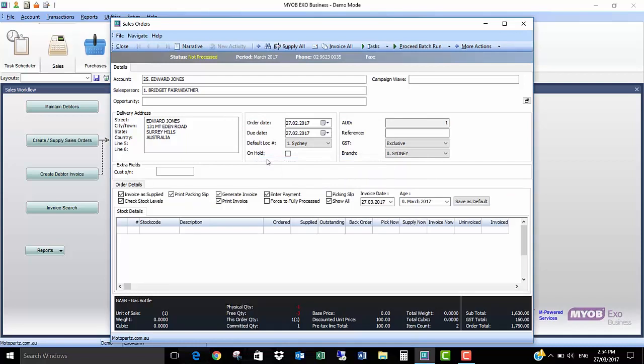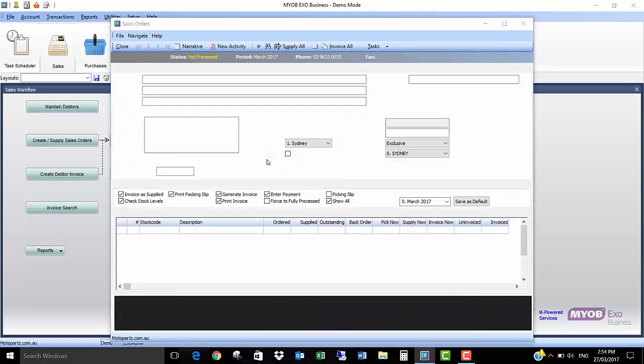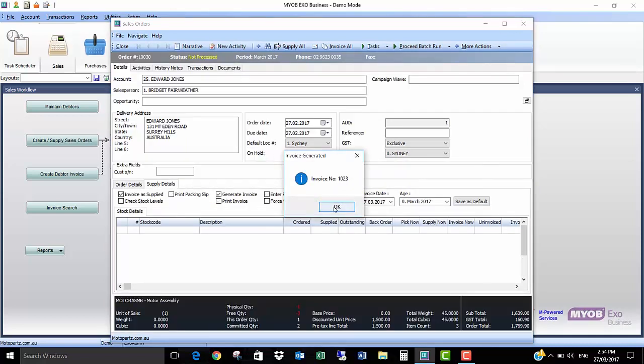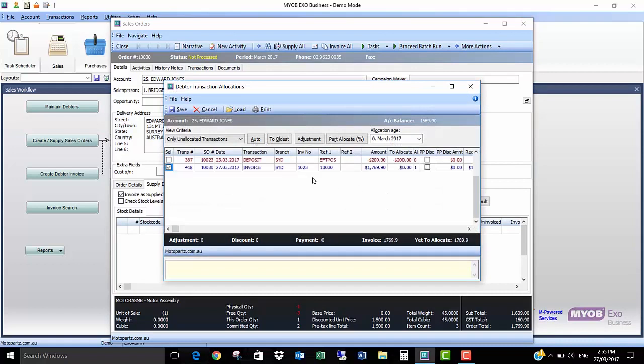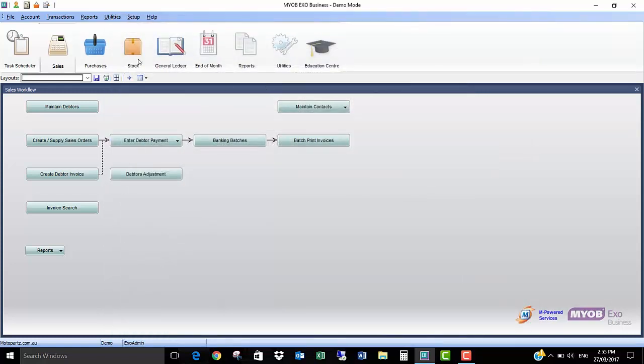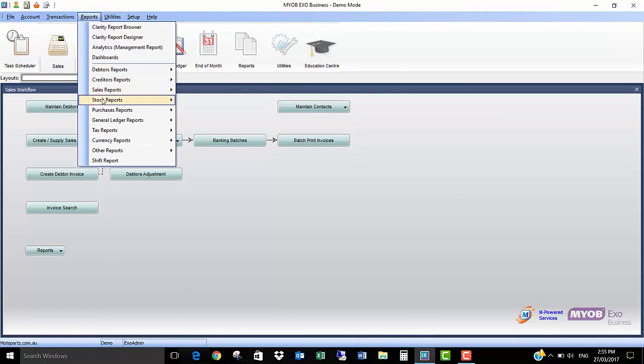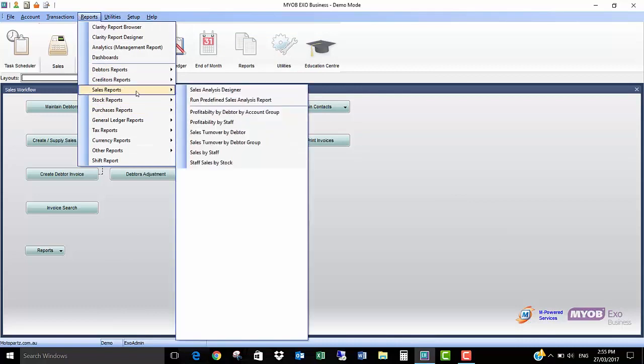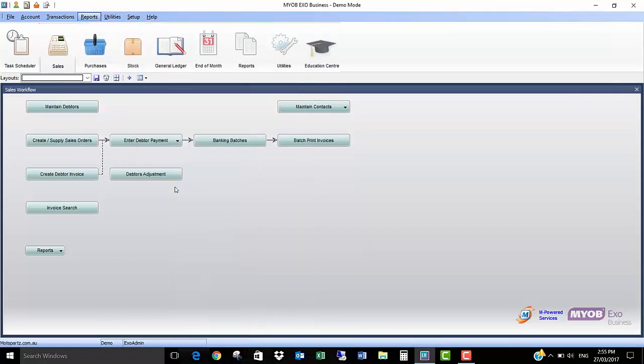Add on some freight, and it looks like the invoice date has gone through anyway on that date, which is the 27th, sorry, of the 3rd.